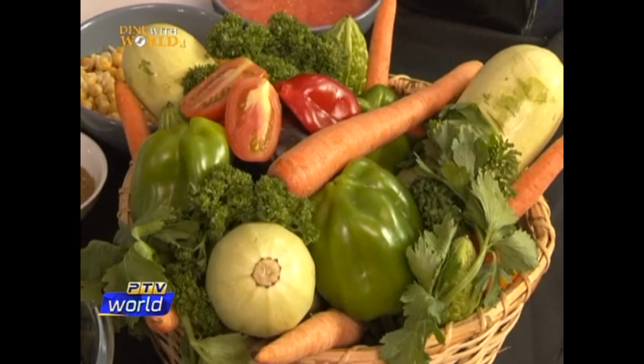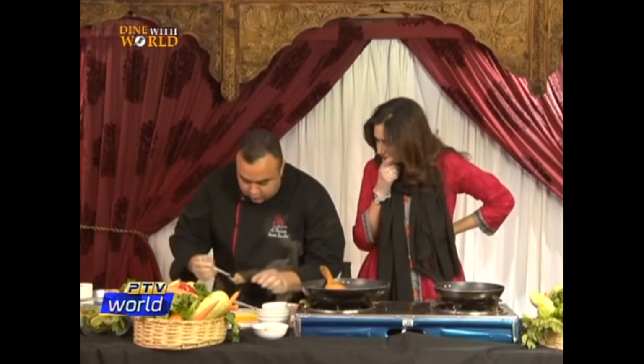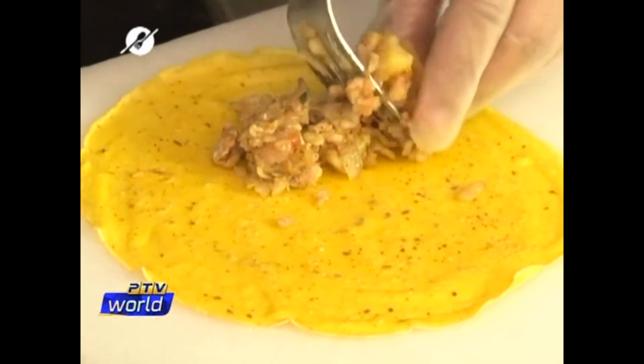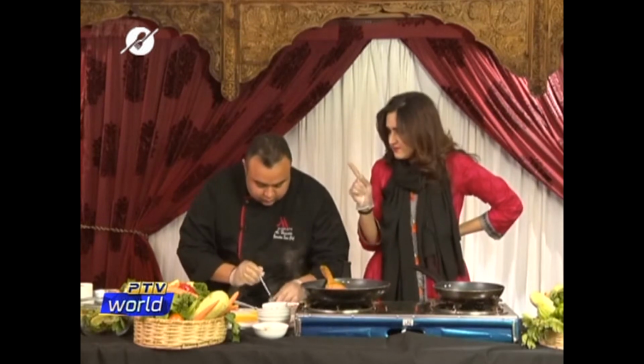Now for the stuffing. Chicken, potatoes, onions, everybody loves. Oh yes, we all love onions. And one is for me. One is for you.